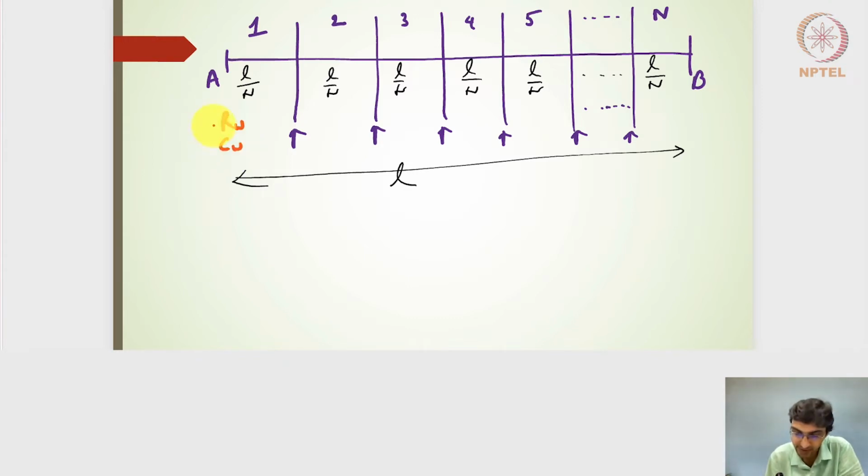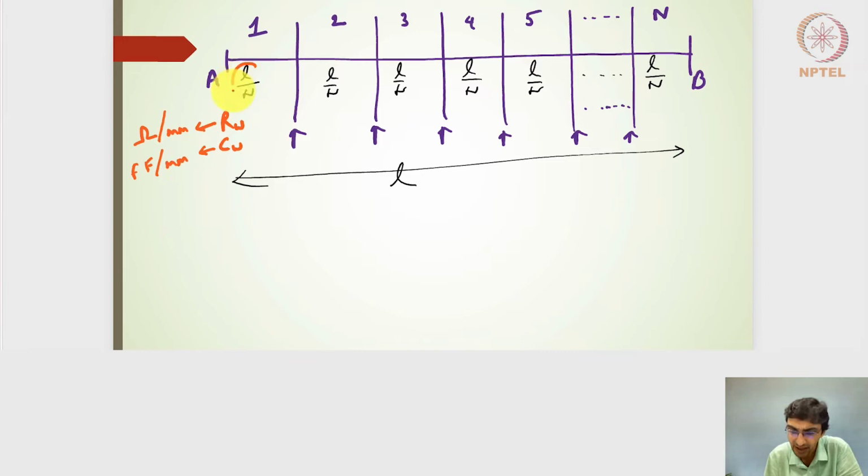RW is the resistance per unit length of the wire. The units will be ohms per millimeter or meter. CW will be in femtofarads or picofarads, so I'm just going to write femtofarads per length of the wire. The interconnect of the wire is characterized per unit length of the wire.